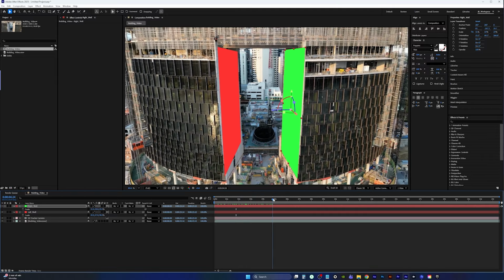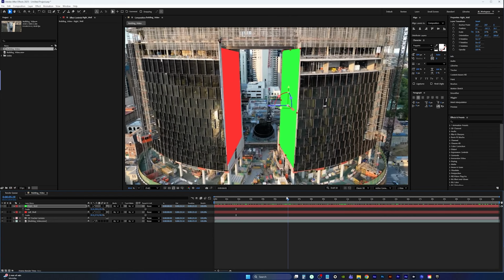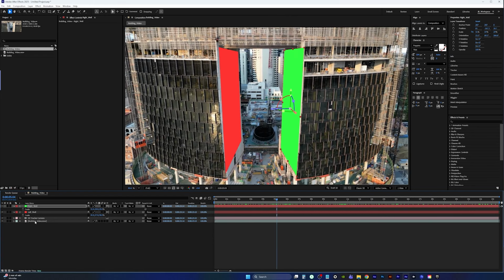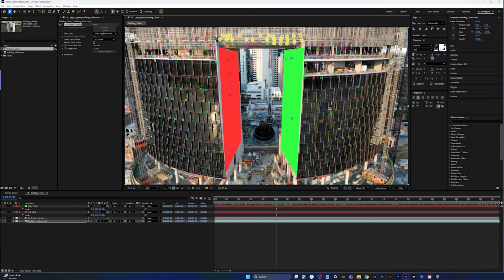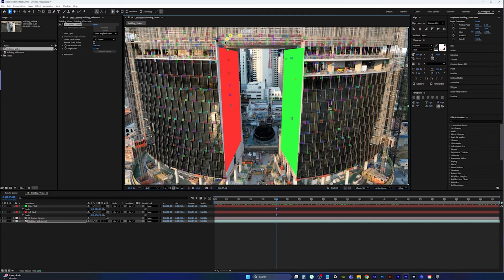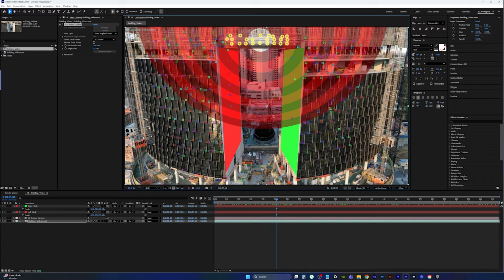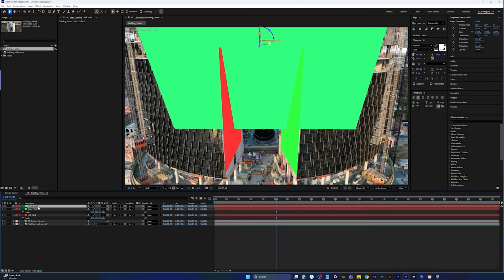So we want also to grab a track solid for up here. So let's select our video layer and our camera tracker effect. And let's just grab a bunch of these guys. Again, we want to just kind of select one that has a better orientation relative to the wall. So something like that would be fine. Let's create a solid there. And this one, we can scale it down.